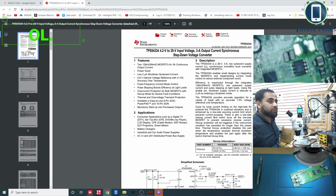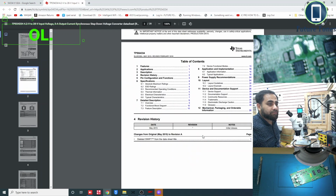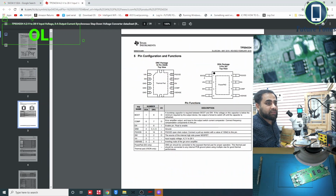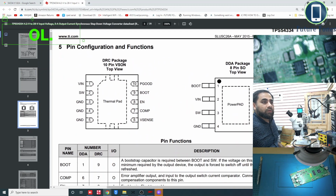It is a TPS54334, 4.2 volt to 28 volt input voltage. So it can receive 4.2 to 28 volts input voltage, as a synchronous step down voltage converter. So basically it is stepping down, or bringing the voltage down. So let's see what this IC does. The part we are interested in is this. Okay, let's make it bigger. This IC is a step down synchronous regulator.